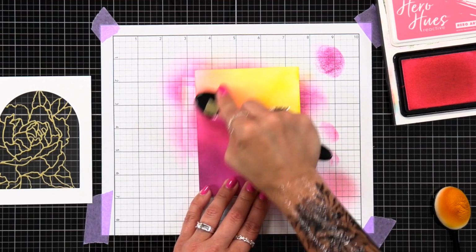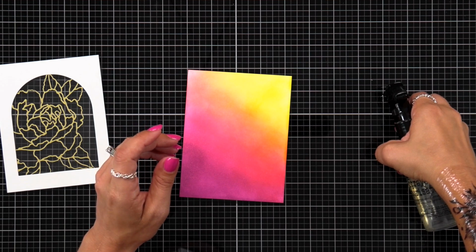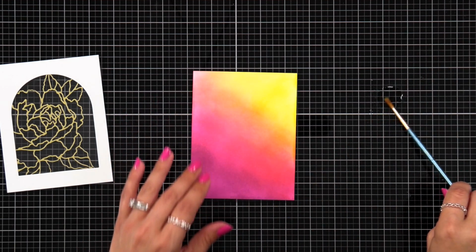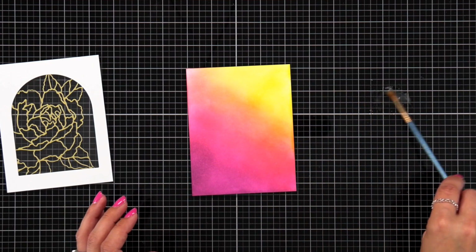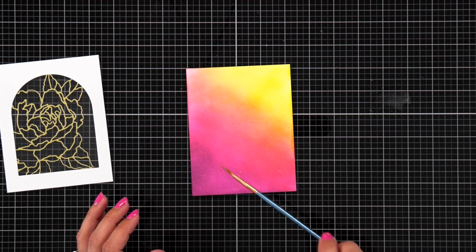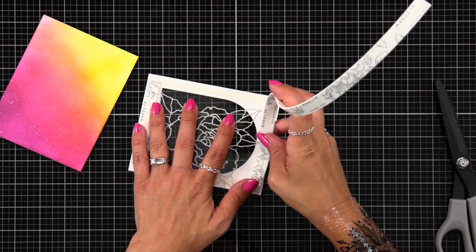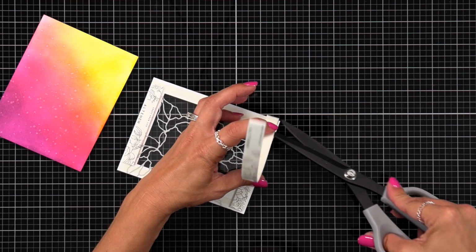After I am happy with my results, because I used the reactive inks, they are going to react with water. So I sprayed a little bit of water down onto my work surface. I'm going to grab a paintbrush and I'm just going to flick that water all over my background. It's going to react and leave these white speckles in the background, but not as bright of a white as I would have if I would have used paint. So I dabbed up the water with a paper towel.